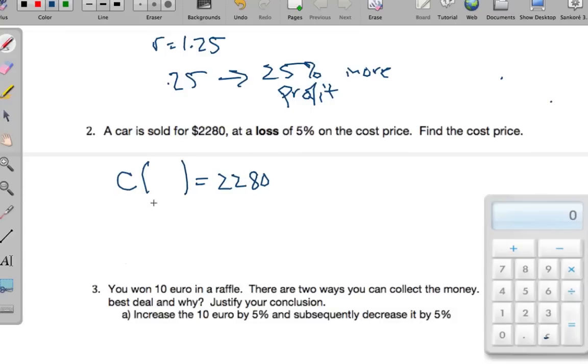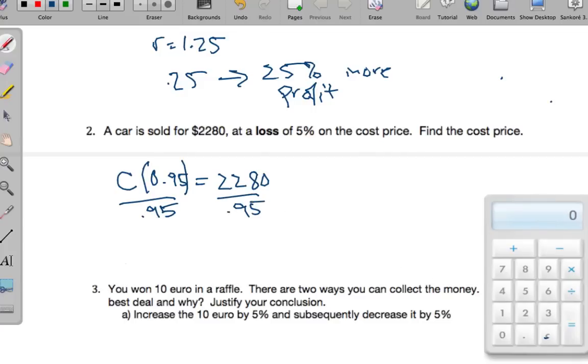Well, first, I guess we need to make sure we know whether we're expecting this cost to be more than or less than the price that we've got there. We want our cost to be slightly more. So we're going to make it less by multiplying by 0.95, because 95% is what this value is of the original cost. So I have my equation again: value times the rate equals the answer. Just do simple algebra on here, divide by 0.95.